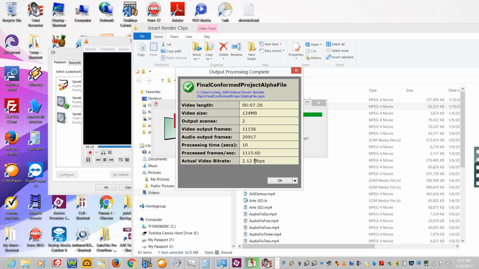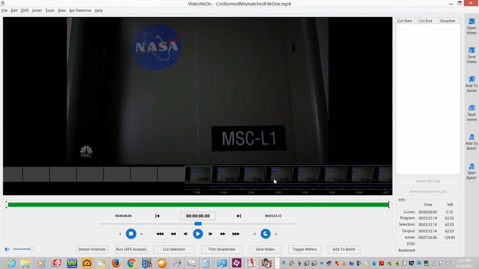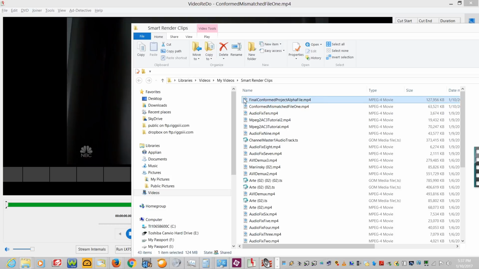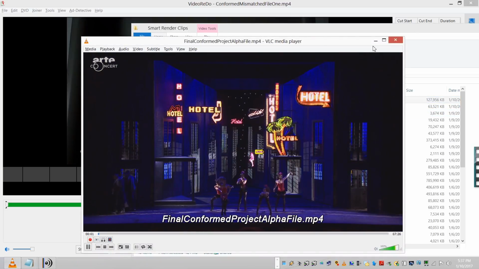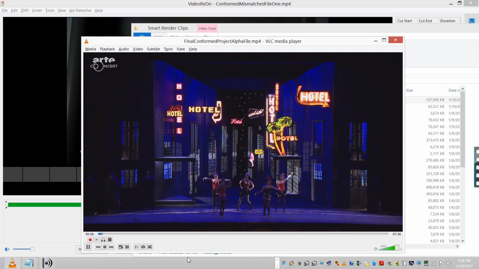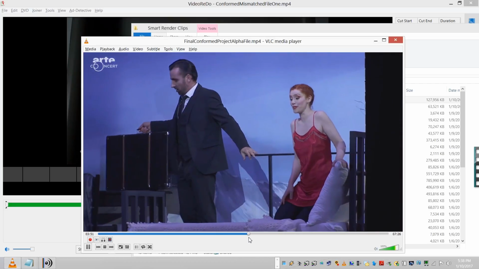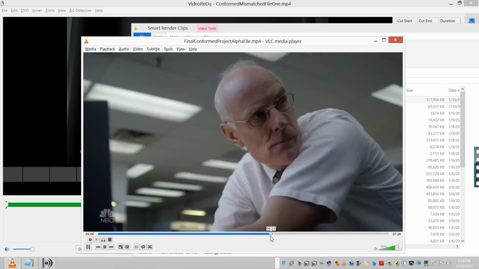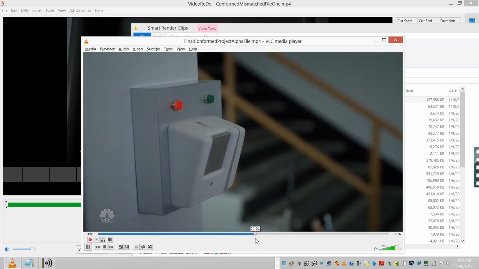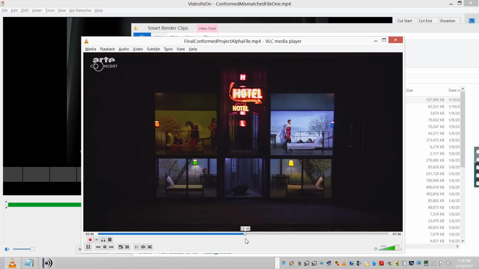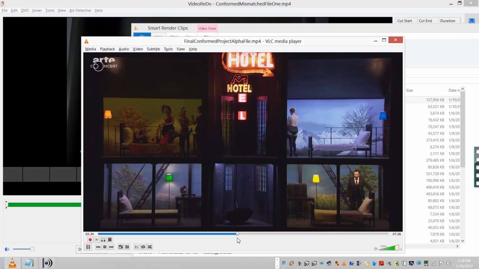Okay, so now let's play back this file and see how well it does at the change point. See whether it plays smoothly through the change. Let me find the change point here. Okay, so the change point's about 3:45, so I'll start playing from about here.